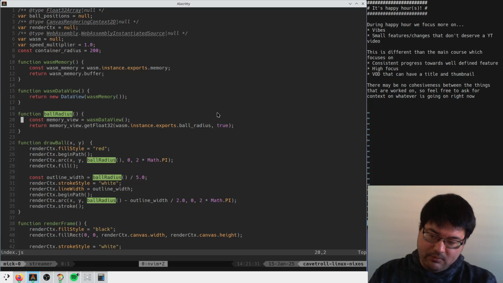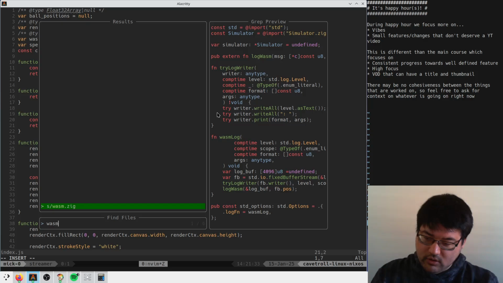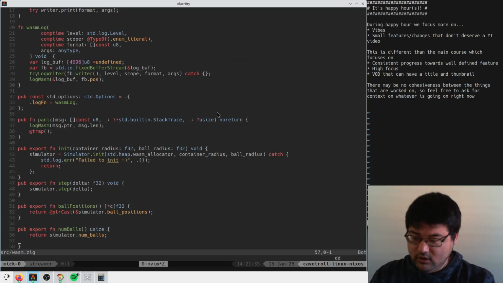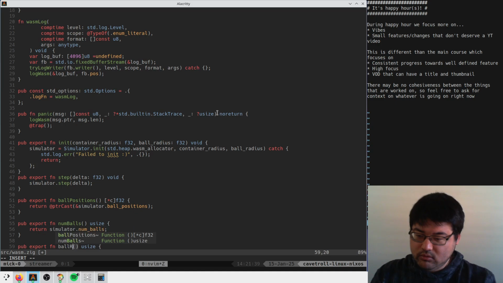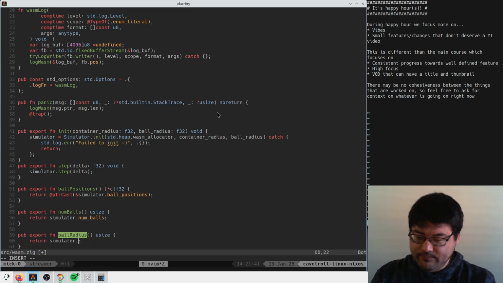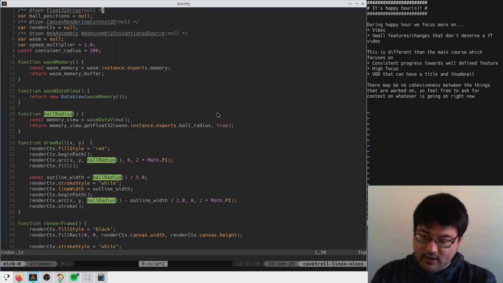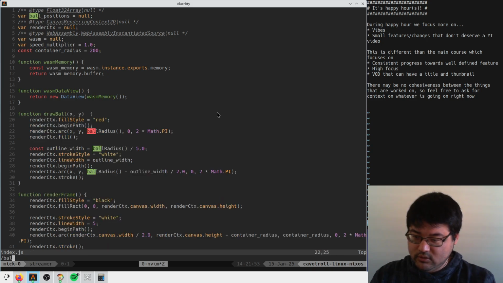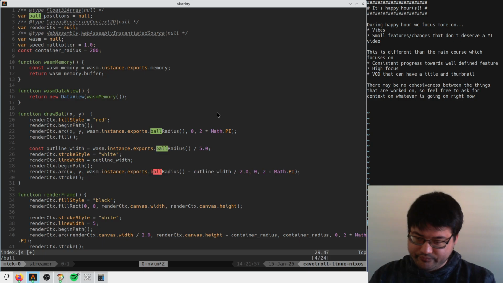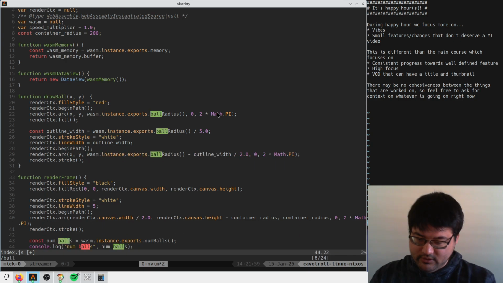Ball radius was being pulled from WASM before, and that is no longer reasonable. So we should do this, and then we need to replace this with the WASM function now.